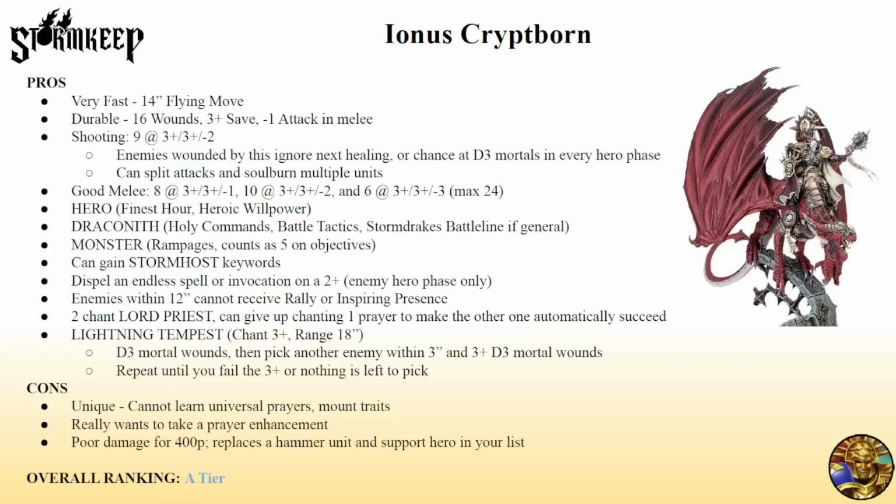Being a 2-chant priest, if he's not in range to chant his Lightning Tempest, which on the first turn you often won't be, you want another prayer to chant, right? And usually that's going to be Bless Weapons or Divine Light if you're in range of an enemy. But you don't want to give up Translocation. It's just too good. So you really want to take a prayer enhancement, which means you want to go towards a Warlord build, which means you want more drops in your list. So it's a bit of a list building challenge to make this guy fit perfectly. Now, I think it's just fine if you want to only translocate and Lightning Tempest, and that's all this guy wants to do. There's nothing wrong with that. You don't have to take a prayer enhancement. It just feels like you're being incentivized to do it, to take the maximum potential of this model.